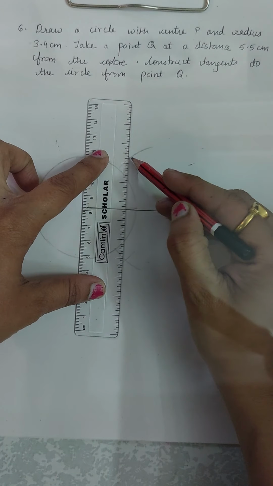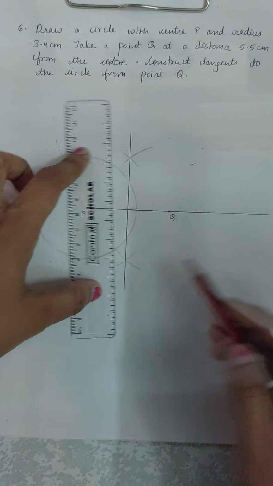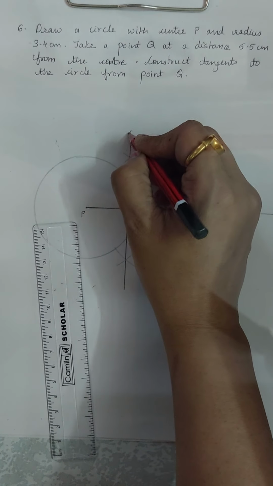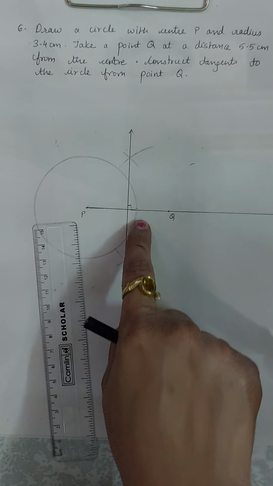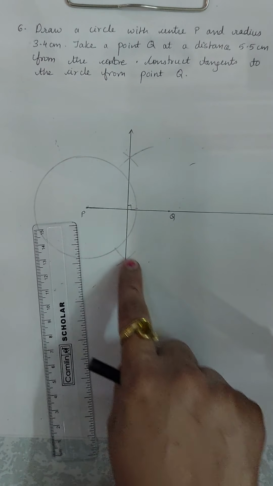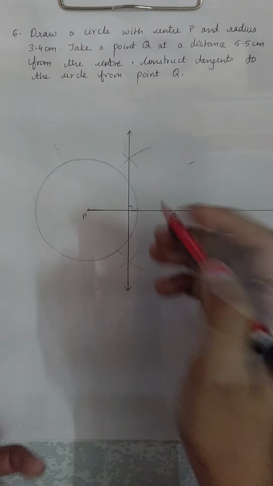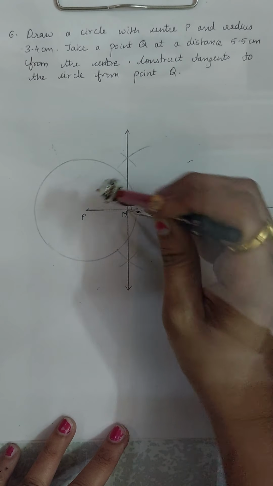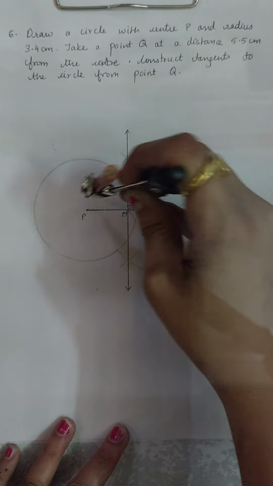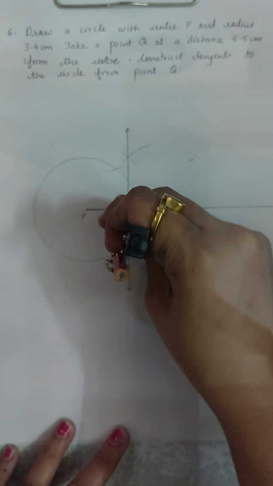And I am going to draw this. So this is going to be the perpendicular bisector of this. When we make a perpendicular bisector, we don't draw arcs like before; we directly draw the arcs from the endpoints. Now after doing this, what are we supposed to do? Now you will take this distance. Suppose I name this point M, you are going to take PM as the radius. From this as a center and this as a distance, you are going to draw an arc here, and here also you are going to draw an arc.